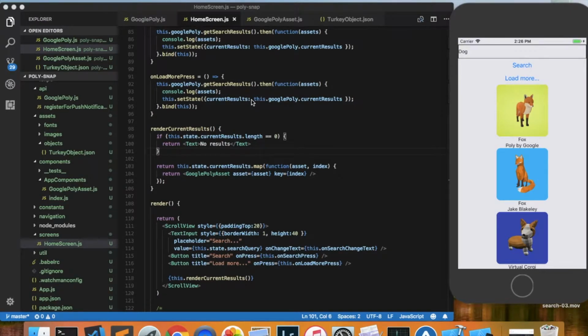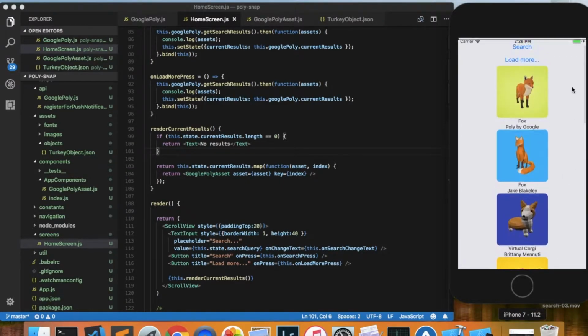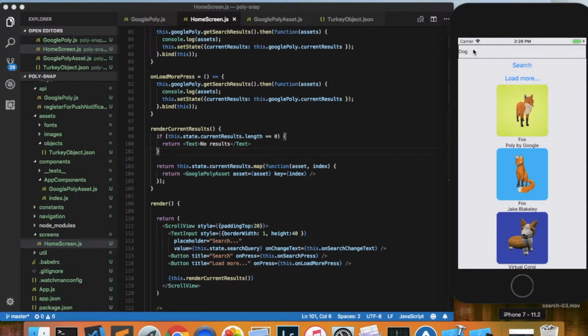All right, so let's try to make our search results look a little bit nicer. We'll probably come back to this later on and clean it up a bit, but we can do a couple of things right now. For one, I think we can actually fit 2 results per row, and I also would like to move the Load More button down to the bottom, so when you've scrolled down here, you can click Load More right there rather than having to scroll back up. And we may make a couple of modifications to the text input.